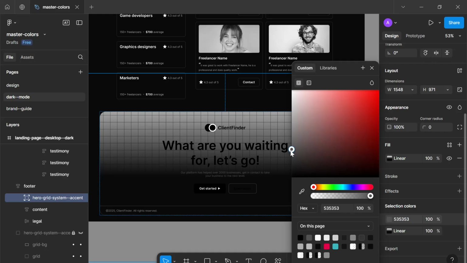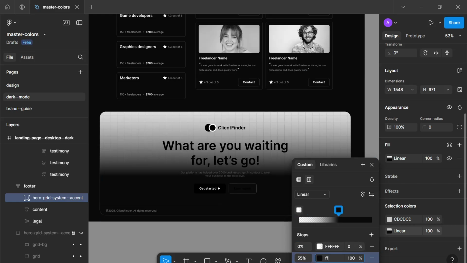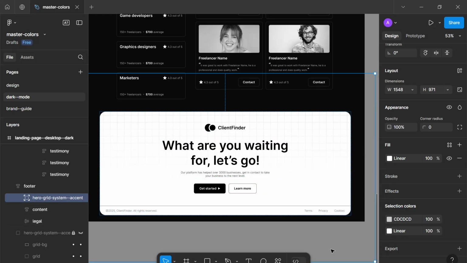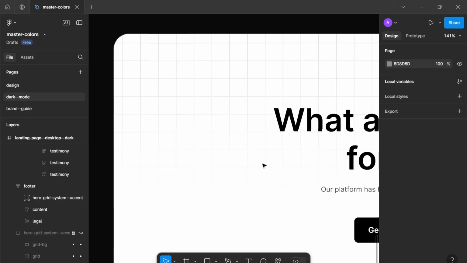From the dark mode, or from the dark side of your color selector here, you want to go into the equivalent light mode. So it's going to be somewhere over here. Okay, then let's go over the gradient. The gradients should be white to white from 0 to 100. And you're seeing how the grid works. Okay, so it is relative.